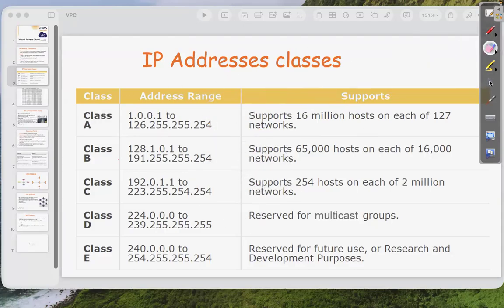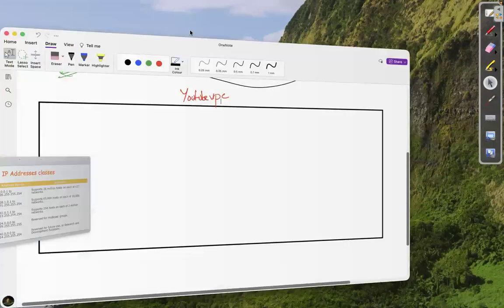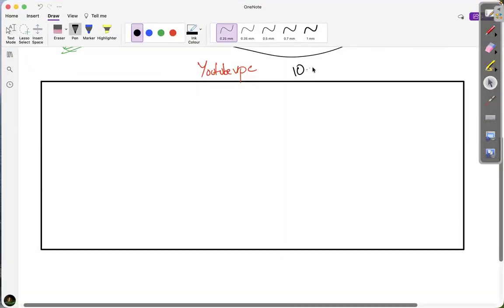So now I have to create a CIDR range, and it should be from any of those. So I'll take here 10.0.0.0, and then forward slash, the subnet mask value. Just tell me, guys, we are working on this YouTube application, and you might think this application needs only 3 servers.